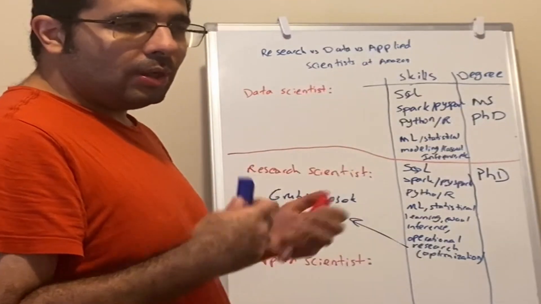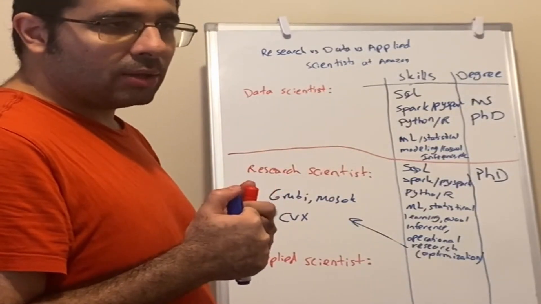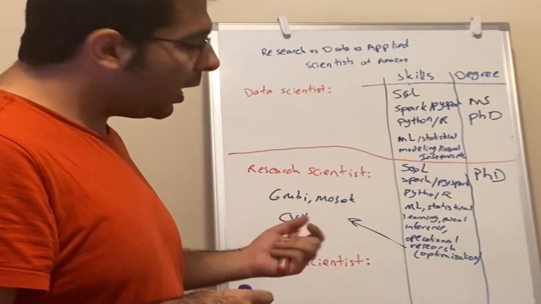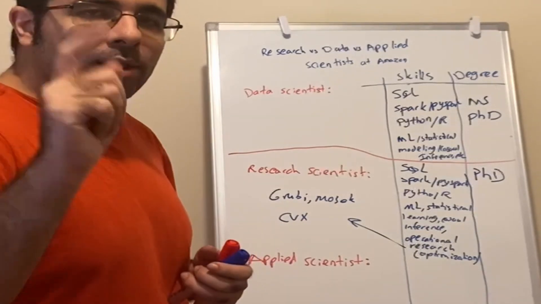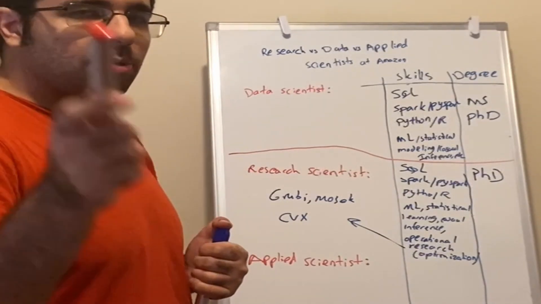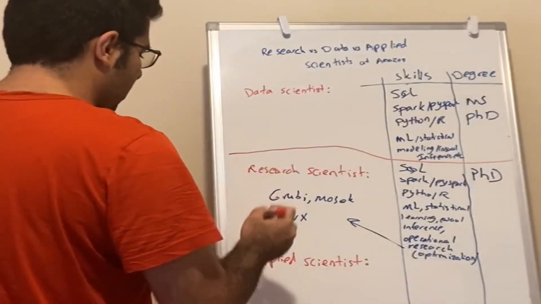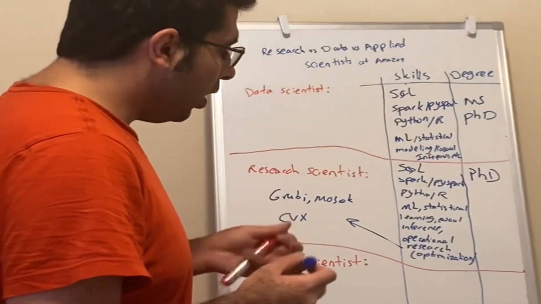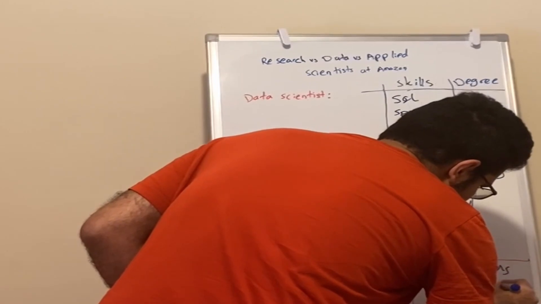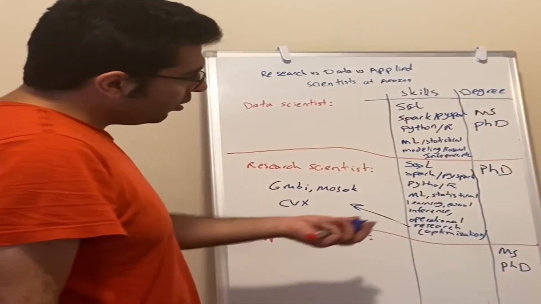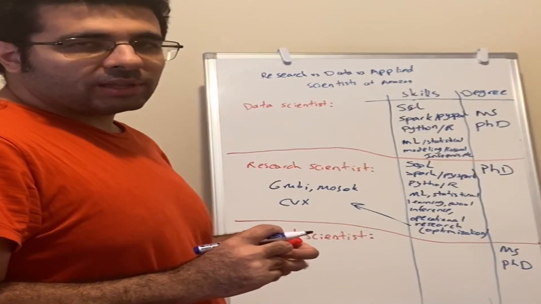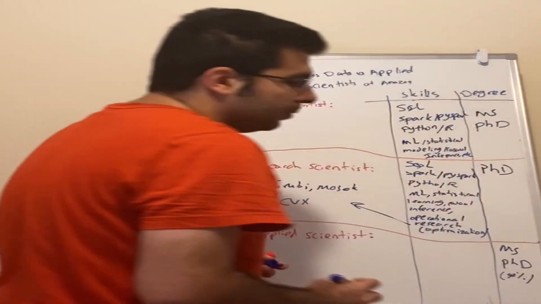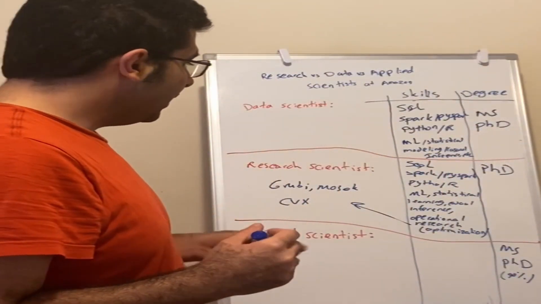You see, there are a lot of overlap. So it's not that you really make a mistake based on your background. It's important to understand the difference between them. But there are a lot of overlap between them. Now, we go to the applied scientist. Guys, applied scientist or machine learning scientist is the most prestigious job family at Amazon. You ready? This is the most important or the most prestigious job family. These people are MS or PhD. Now, MS is 10% of applied scientists, 90% PhD. I will write here 90%.